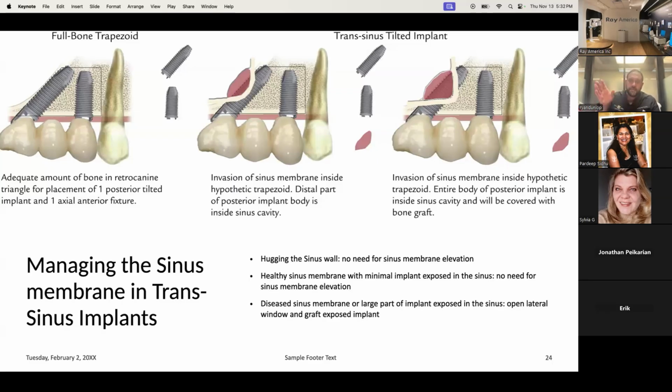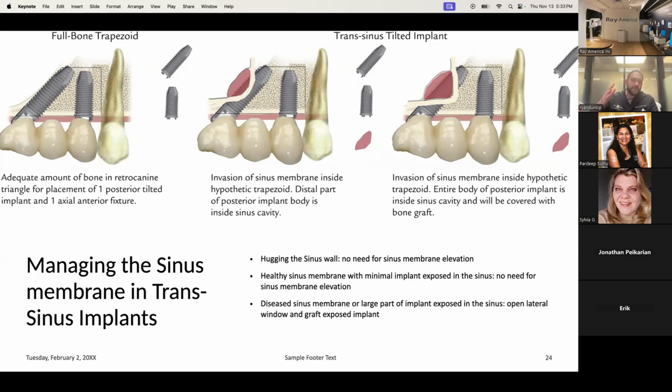You can lift the sinus membrane out of the way, put the implant underneath it, and then allow the sinus membrane to fall down on top of the implant. The implant body is tenting up the membrane, and the blood clot that forms underneath it will turn into new bone. So there's really no reason to graft it. I don't graft these, especially because I'm only doing the sinus elevation in a sick or diseased sinus. And the last thing I want to do is introduce foreign bodies or some bone graft material into a diseased sinus.